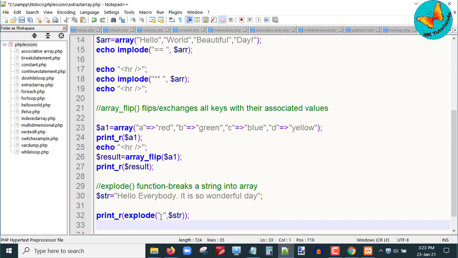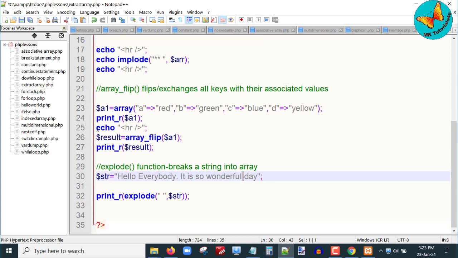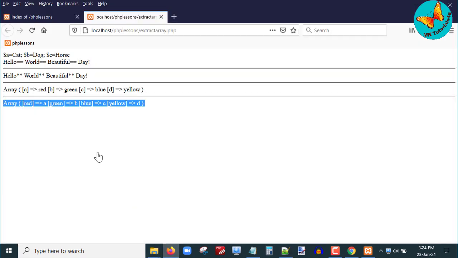So I will give the space within double quotation marks, then the second parameter will be the name of the string variable, so $str. What actually will happen by this statement is that this string will be divided into an array, and of how many elements? Now let us check.